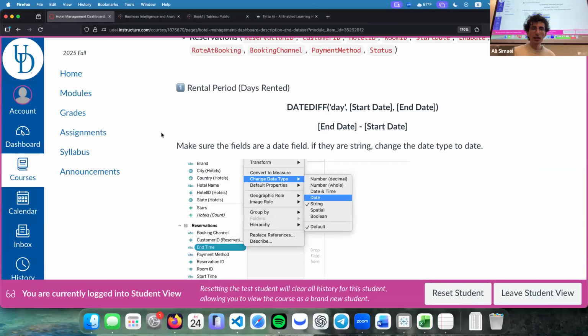There are two ways to calculate it. There's a function like DATEDIFF, where you specify day, and then the start date and the end date. You can use that formula. Or since we already have the dates, we can actually take the difference and it will give us days.